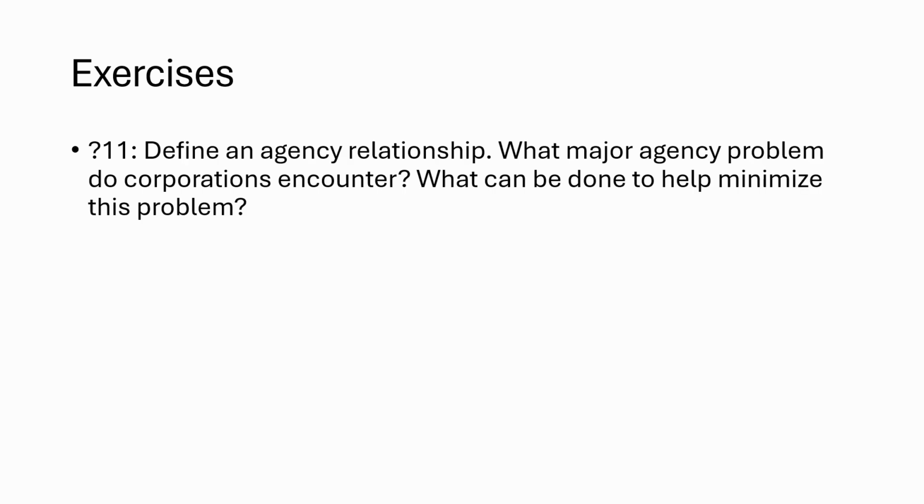An agency relationship exists when one party, the principal, hires another party, the agent, to perform a task and then grants that agent decision-making authority. In the context of finance, the primary agency relationship exists between managers and stockholders. Stockholders are the principals and management is the agent. If both the principal and the agent have the same goal, the agency relationship is strong. If not, there is potential for an agency conflict.